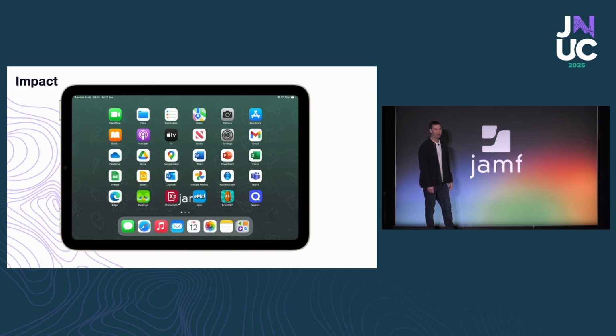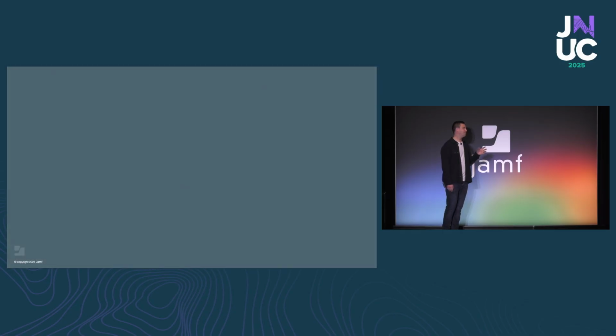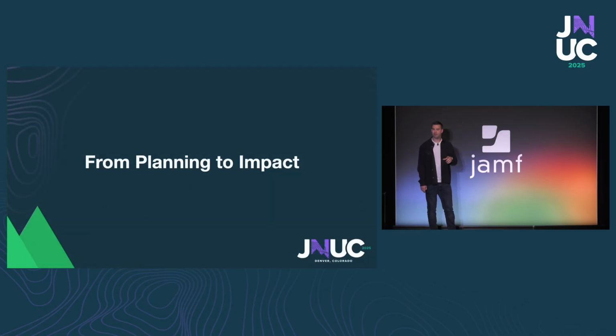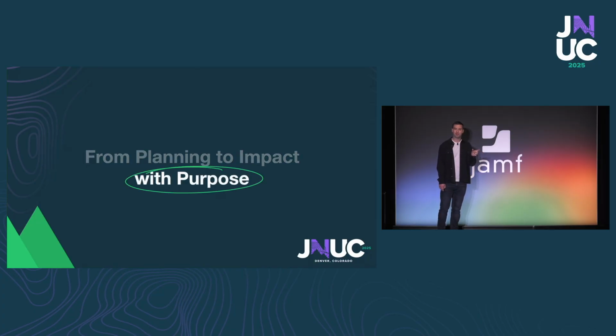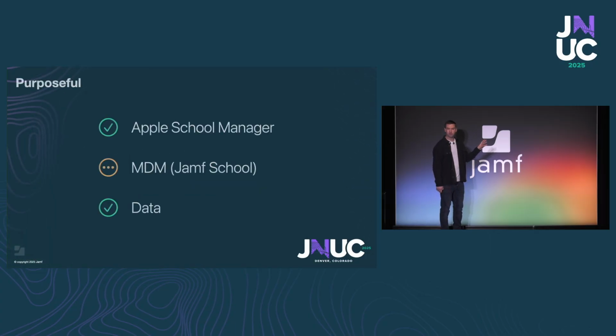But I don't think that's really purposeful at this point in time. All that we've done is enable the features that we need to get to this point. But there's more that we can do. The title of this session was From Planning to Impact, but the sort of subtitle, as it were, is with purpose. And there's some really nice features inside Jamf School to actually make this more purposeful. We want to make this experience great for students, for teachers, and for IT admins, because we want to try and remove as many headaches as possible. So there's more that we can do inside of Jamf School.